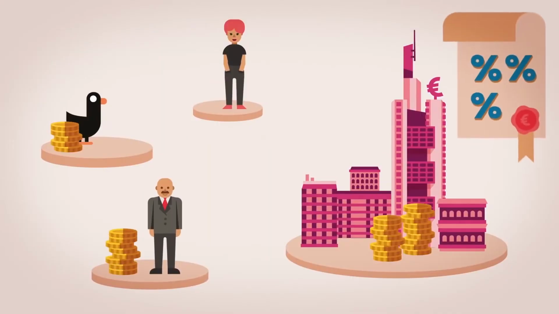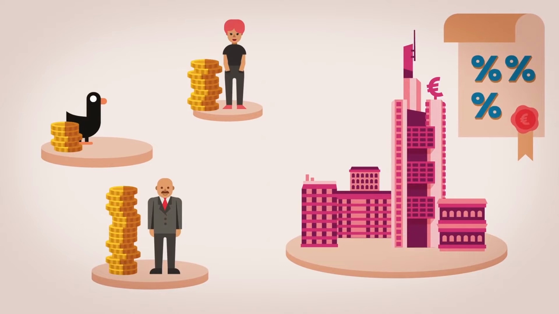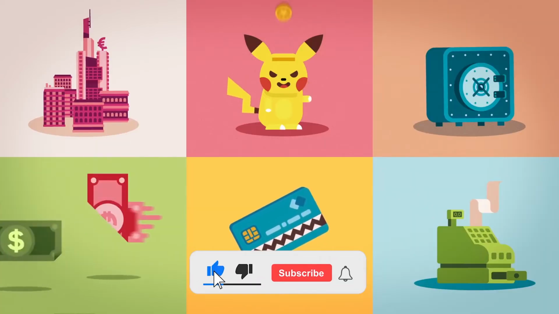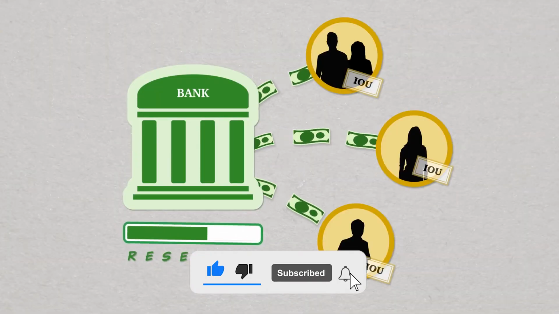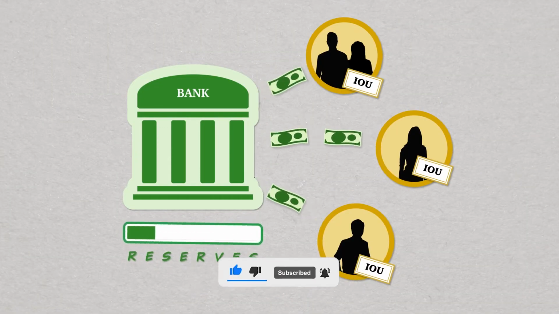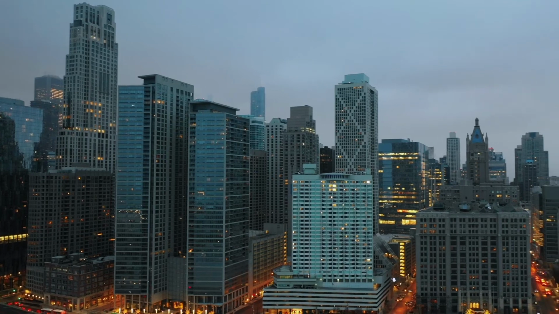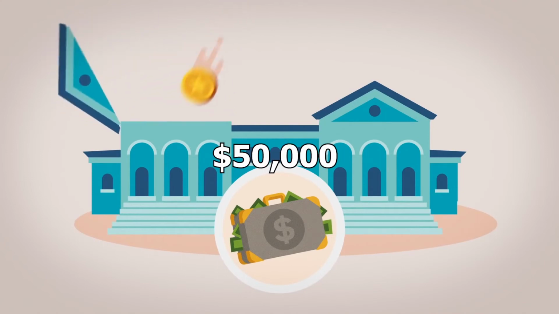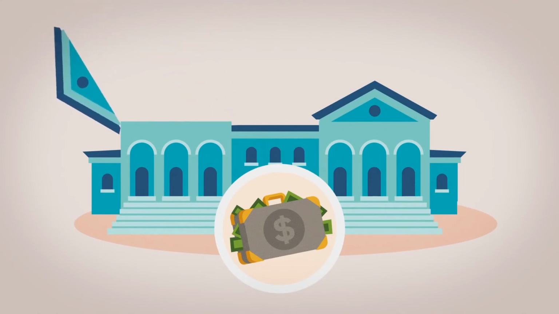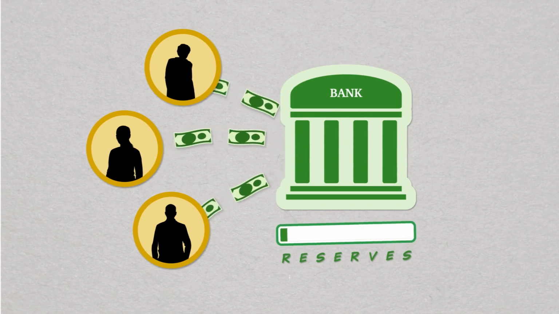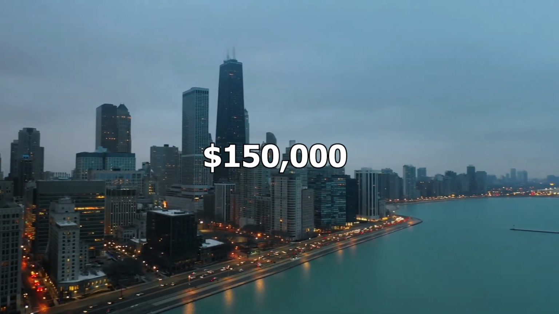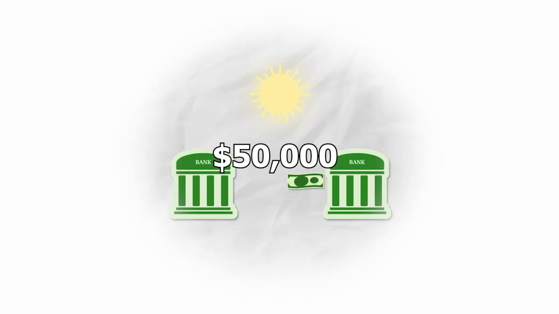Each day, bank reserves are depleted or augmented as customers carry out day-to-day banking and make payments, withdrawals, and deposits. At the end of the business day, if more withdrawals have been made than deposits, the bank may have found itself with too little reserves, say just $50,000 left, and would have been below regulatory requirements. It would then have had to borrow the other $50,000 overnight as a short-term loan. If another bank saw more deposits than outflows, it may have found itself with perhaps $150,000 available, and so could lend $50,000 to the first bank.